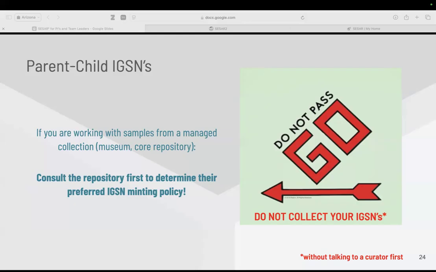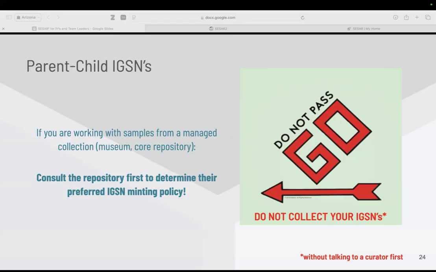Repositories and museums are in different places, and this is evolving with respect to minting of and usage of persistent identifiers. We'll talk about legacy collections towards the end of the presentation, but if you all are dealing with legacy collections and multiple collections, you can imagine what museums and core repositories are dealing with.